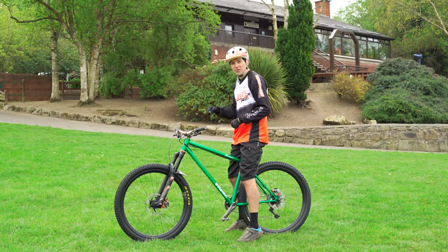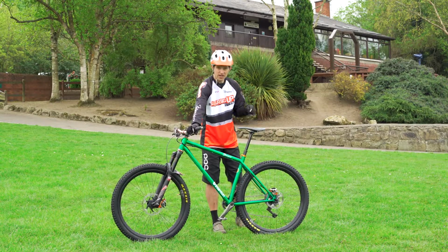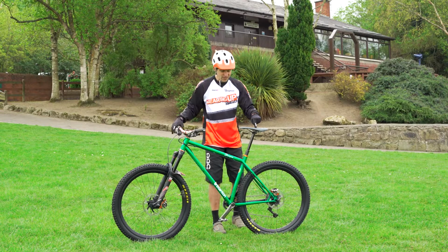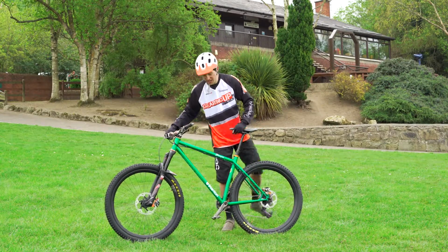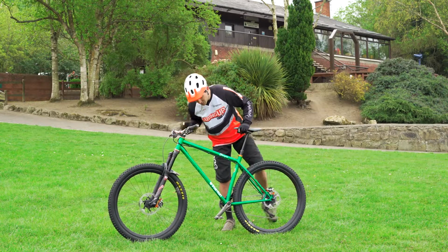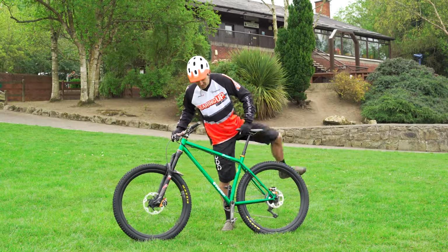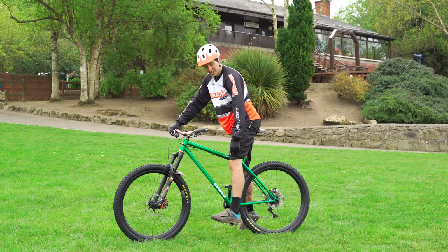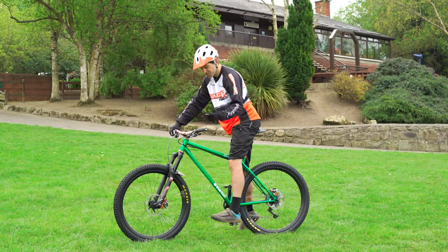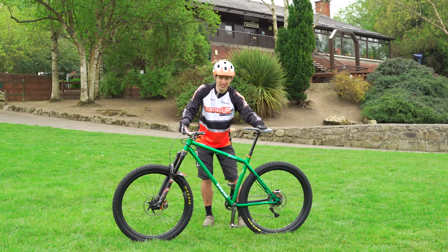Once you get out and start riding further distances, you'll find that they need to get the height up towards the optimum position here. And the good way to measure optimum height is to actually get them to sit on the bike, have this pedal down at the 6 o'clock position, and their heel goes on the pedal, and their legs should be near enough locked out here, so just a tiny bit of bend in the knee. So that's the optimum pedaling saddle height. So we've got the right size frame and the right seat height.